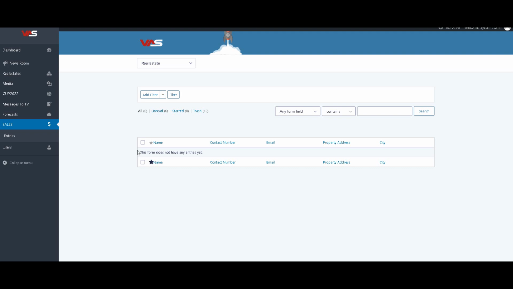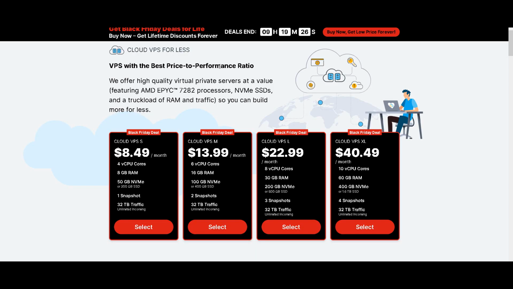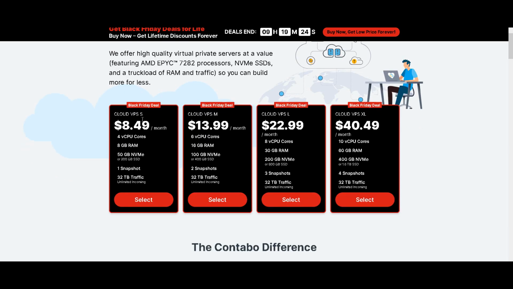Many of you ask me how we are going to run it on a server. I'm not making an advertisement for this company, but they have very cheap and very good servers. This is Contabo servers. If you want to add this application or platform, I prefer you use this cheap one, which is about $100 per year.